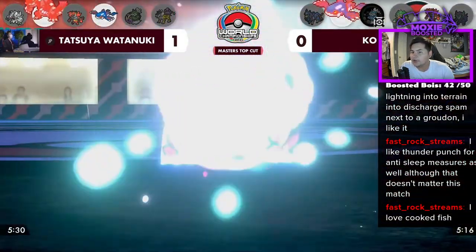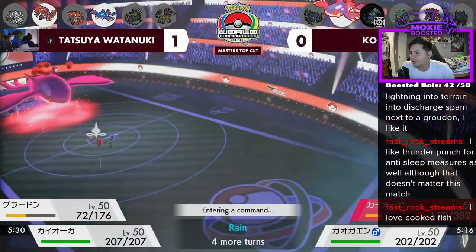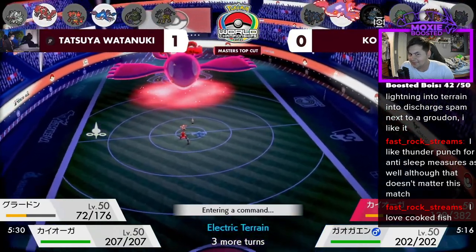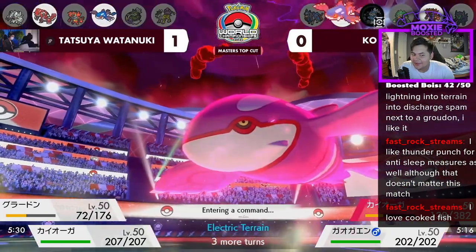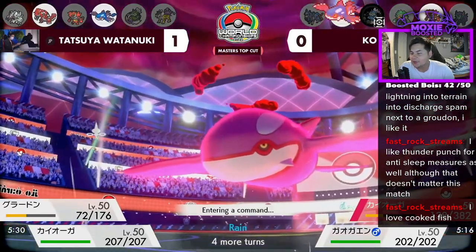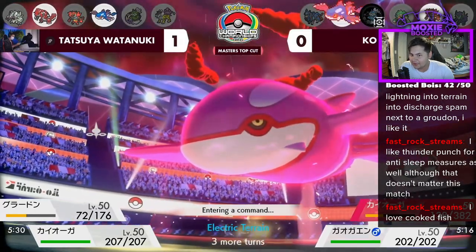If this Kyogre is... We know it's slower than the Groudon. The Groudon might be Jolly. Dude, I think the Groudon might be Jolly, to be honest, just to ensure it always outspeeds bulky Kyogres. That could be a thing. But if it is Adamant, then I don't know. This Kyogre might just be one speed point slower than the Groudon, which means that it's probably going to outspeed this Kyogre as well.